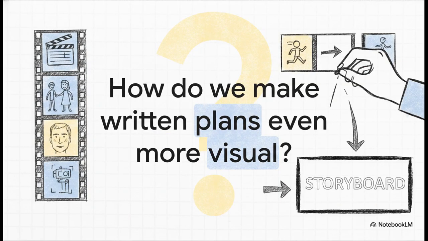Today, we've seen how a written screenplay transforms into a robust visual production plan through shooting scripts and shot lists. You now know the anatomy of planning every angle, movement, and lens choice before anyone ever yells action. But I want to leave you with a provocative question to ponder. We've written down the shots, but how do we make these written plans even more visual before we shoot?